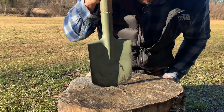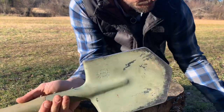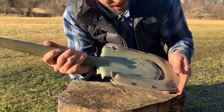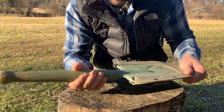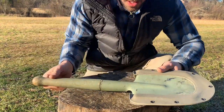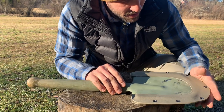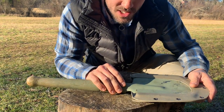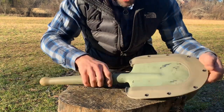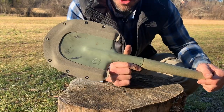I really, really like tools like this. I really like this shovel. I might actually do an overnighter, a long weekend, maybe a couple nights with just this shovel. You know, bring nothing but this. I might cheat a little bit and wrap some paracord around the handle, and that will allow me to do maybe a bow drill fire, because without that, friction fire is pretty challenging. Not impossible, but pretty challenging sometimes, just depending on where you are and materials available. So maybe I'll do an overnighter with just this awesome shovel.